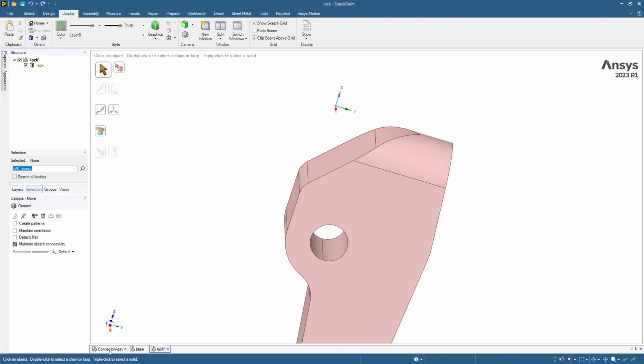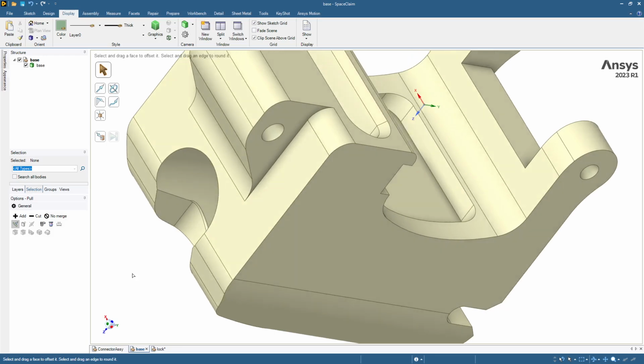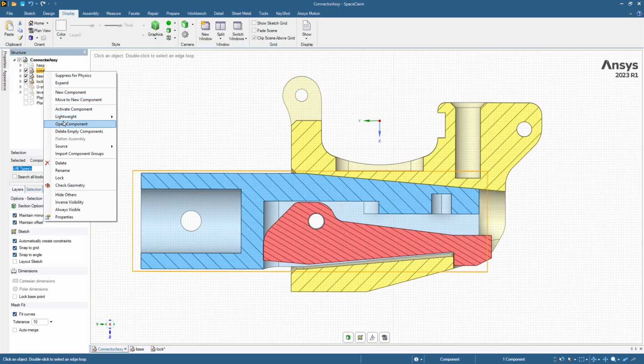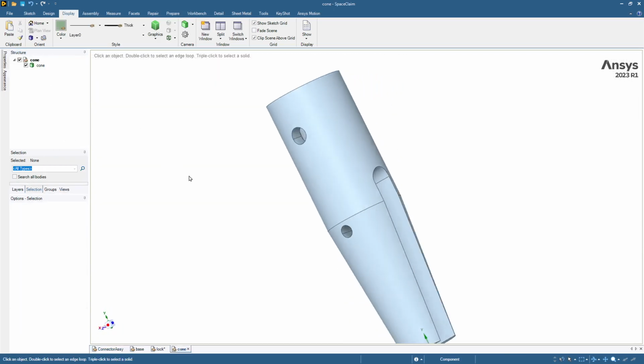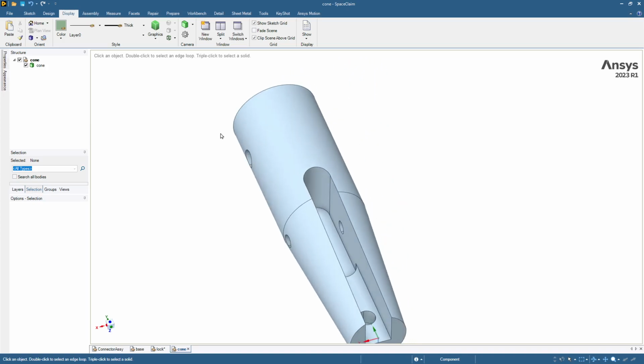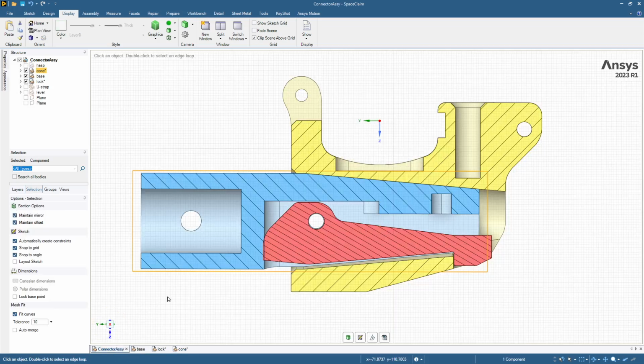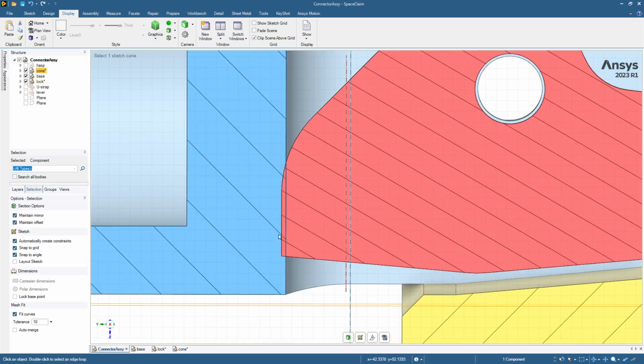And then if we go and edit the base, the cone component, which is what the key is mated to, we can do a move on the face along the axial direction in this direction to shorten it up by 0.2. And so with those two changes, when we go back, we notice there's an interference.